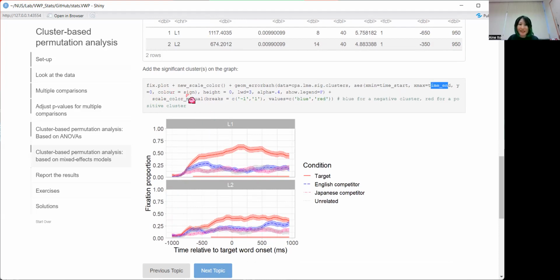In this case, I only have a positive cluster, so I don't really need to do this. But if you want to change this to your own data, it's probably nice to change the color depending on whether the cluster was positive or negative. So this is how you can do it. And height is the height of this. This is actually plotting an error bar, so I'm putting the height at 0, because otherwise it will be plotted like an error bar. I don't want the error bar there. This is just a line width, and alpha is the transparency, so this is like a half transparent color. And then I'm not showing that in the legend.